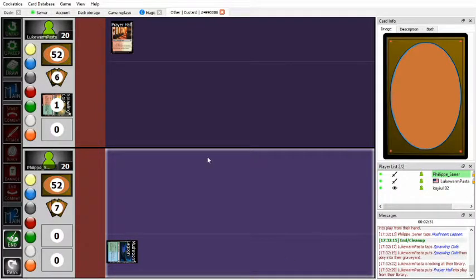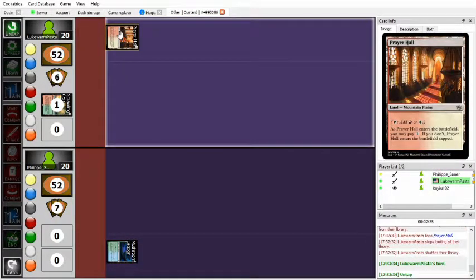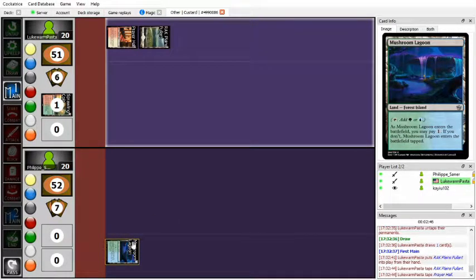Anyway, so we have LukewarmPasta cracking a fetch land turn 1 for Prayer Hall. Meanwhile, on the opposite side of the table, Philippe is playing a blue-green land. Interesting. So Philippe said he just brewed this deck up, so I'm not sure what it is. I'll be excited to see.